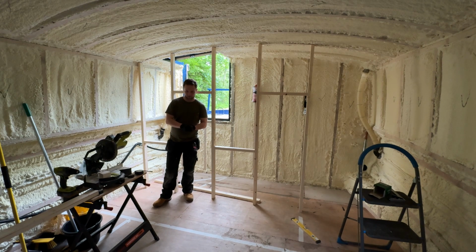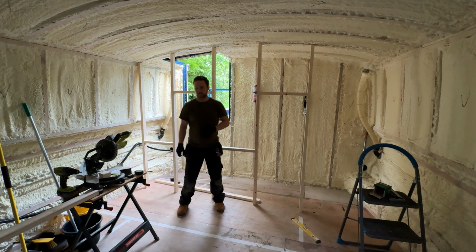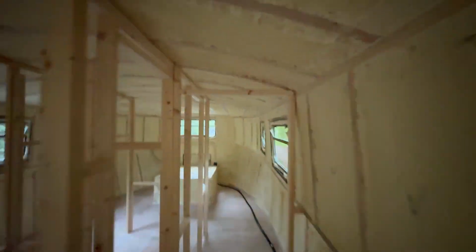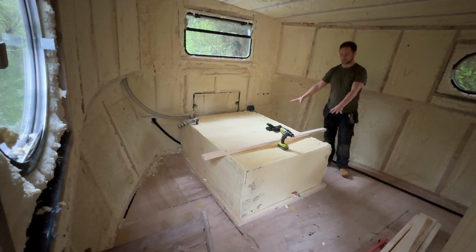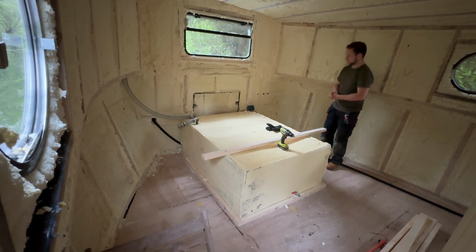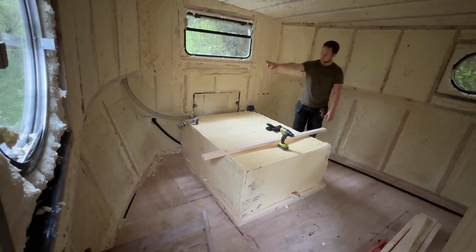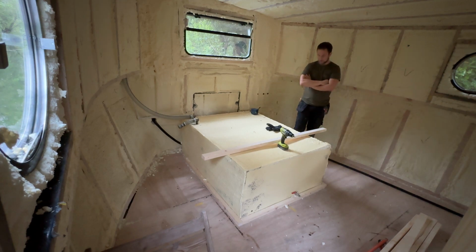So, quite happy actually. I'm down to six studs left. So that's enough for me to do the framing of the bed probably. So, happy days. Let's start on that now. Obviously the water tank takes up a lot of room, but the bed is going to be built above this. I've got to take into account those pipes on the left hand side there, that's the water in and the vent. So, I think I need to do a little bit of 3D modeling here to get stuff planned.